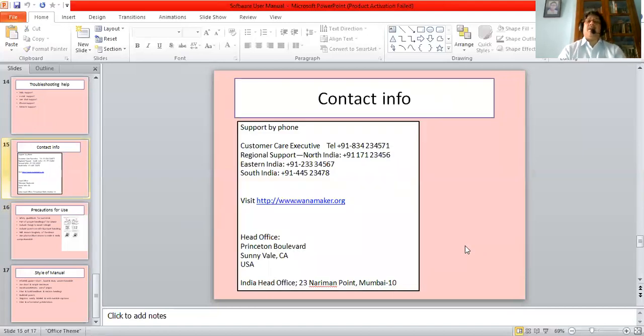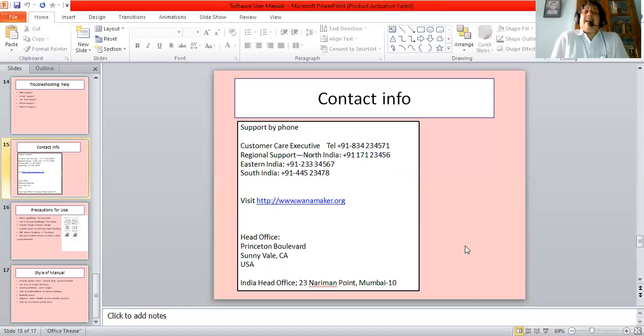Now, also we have the contact information given at the end of the manual. This is obviously mandatory and it is something very basic. So we have all the support networks provided by the company. Their contact information is given, like the customer care executive, the number, the regional support by different regions.